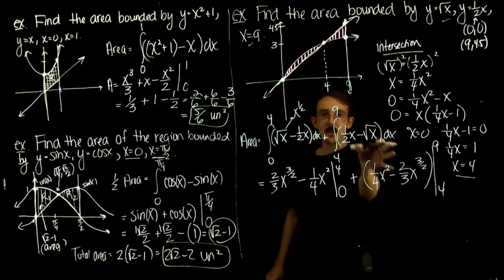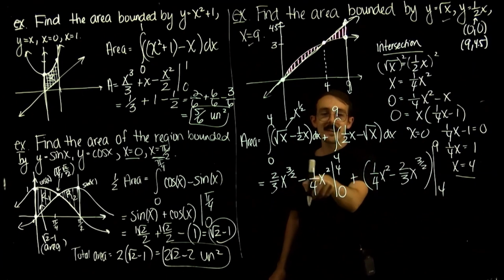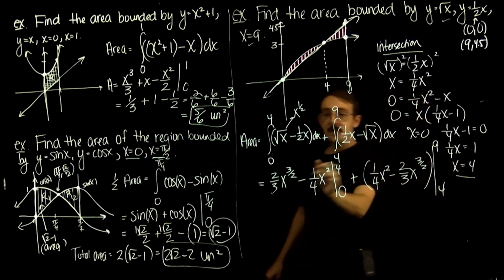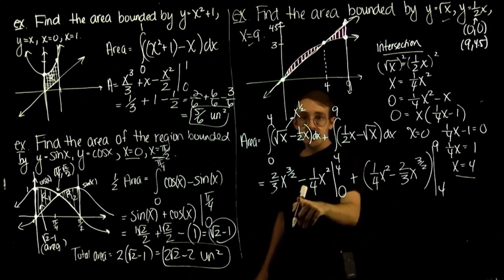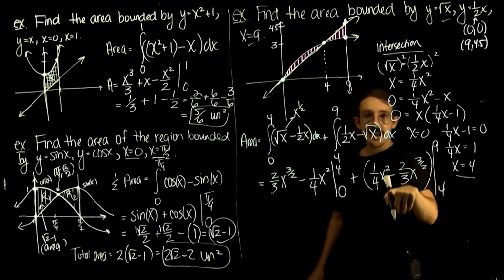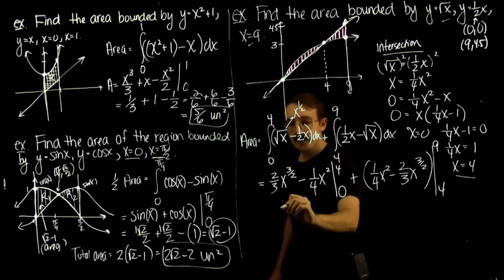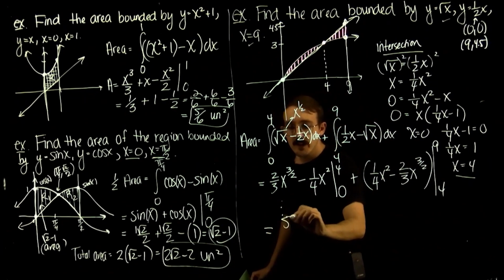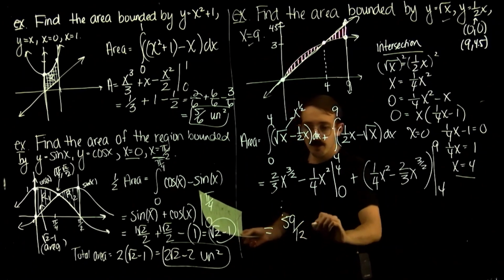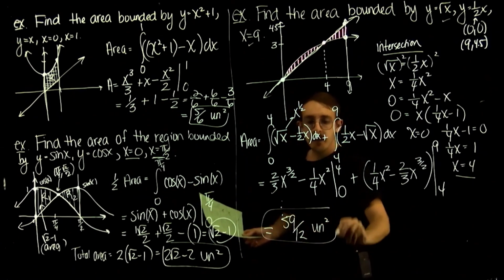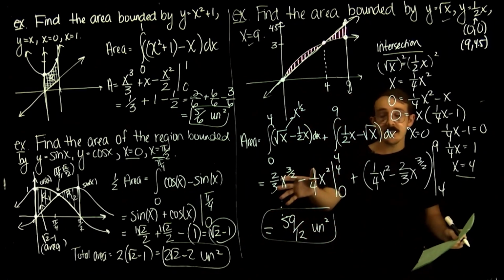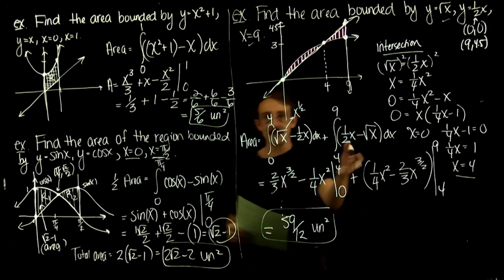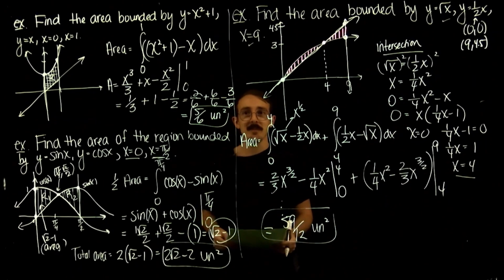So I didn't have to do too much more work for the second one because I've already integrated these right here. So now you would plug in 4, you would plug in 0. In here you would plug in 9, minus, you'd plug in 4. So after this calculation, you're going to find that the total area is 59 over 12 units squared. If you're not confident on plugging that stuff in, go ahead and finish the problem. Go ahead and try plugging them in and have a nice review of using the fundamental theorem from Calculus 1.